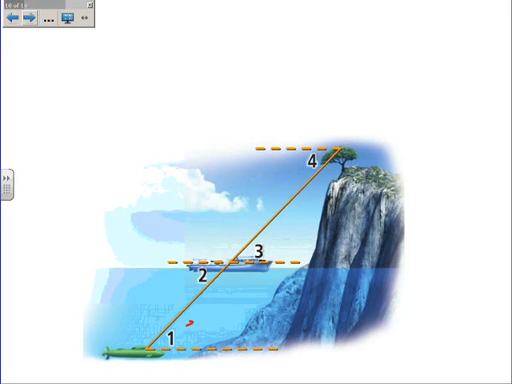This would be an angle of elevation. Okay, the boat, at angle 2, would be looking from horizontal, looking down. It'd be an angle of depression. Okay, angle 3, from the horizontal to looking up, so it's an angle of elevation. And 4, the tree would be looking from horizontal, looking down, so it'd be an angle of depression.